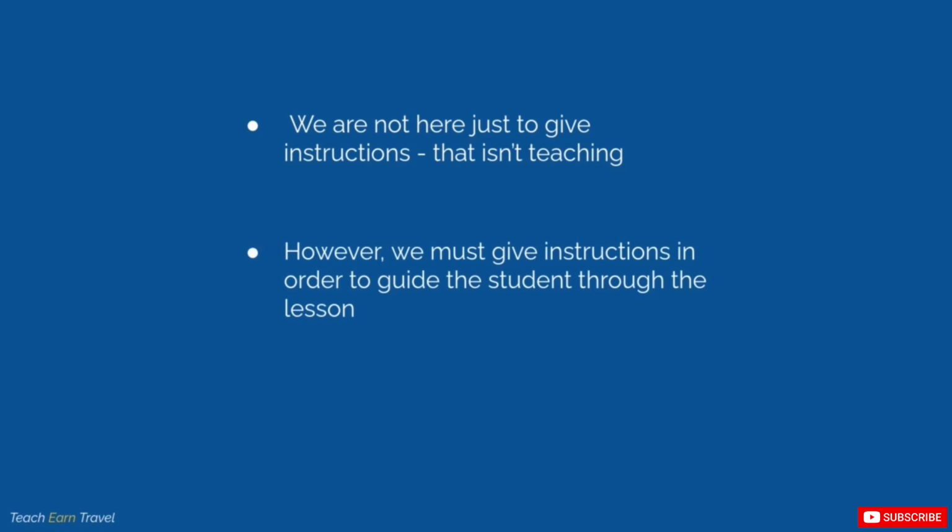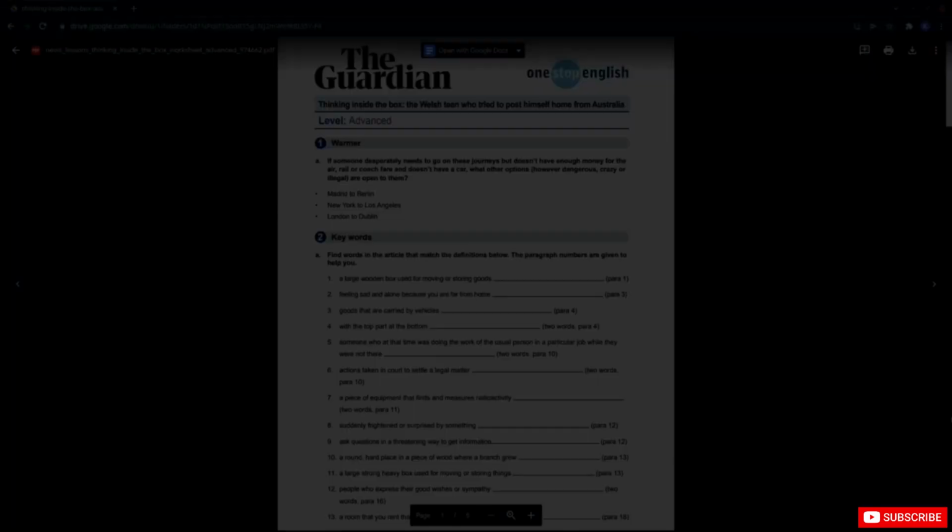We need to give instructions to our students to guide them through our lesson. It's very difficult to give a lesson if you don't tell your student what you want them to do. Also, we sometimes need to tell them what we don't want them to do. That's equally as important. But instructions are just a tool. It's a way that we can help our student to achieve their goals, and our goal of guiding the student successfully through our lesson. So I thought the best way to show you this is with a real life example.